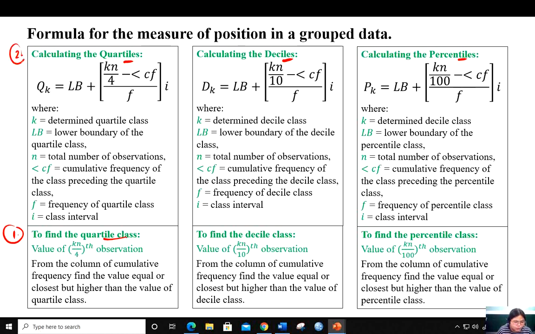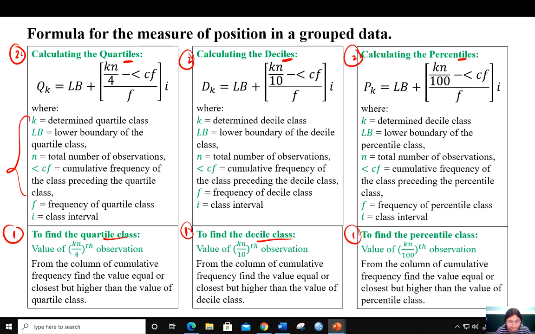Next step, once we know our quartile class, we can now identify this. Okay po? Ganun din sa decile. Identify the decile class first, then you can calculate the decile. Okay po, ganyan sa percentile. Identify first the percentile class, then next is the percentile itself. Bakit ba natin kailangan identify yung class nila? Kasi doon natin kukunin yung mga value na ilalagay natin sa formula. For example, yung lower boundary, yung preceding cumulative frequency of the quartile class. Okay po, for the decile class and the percentile class.